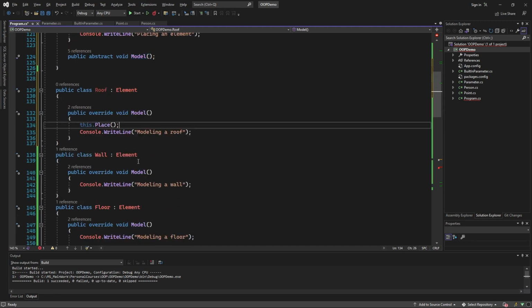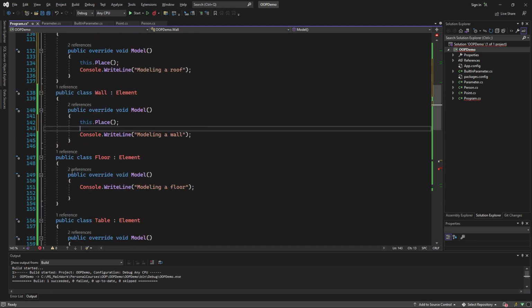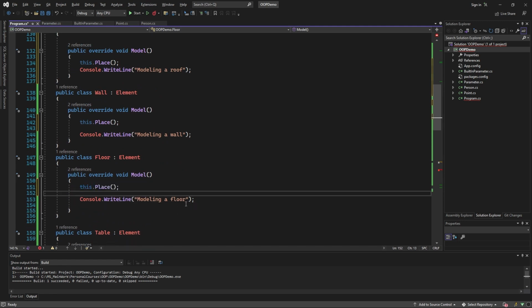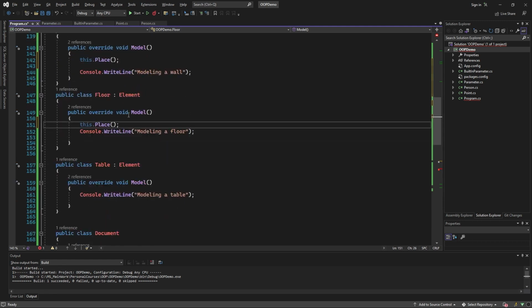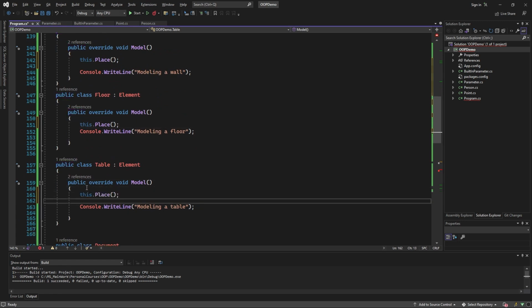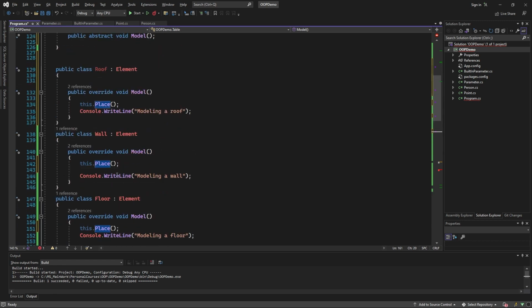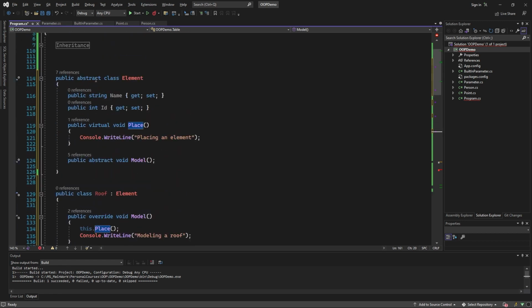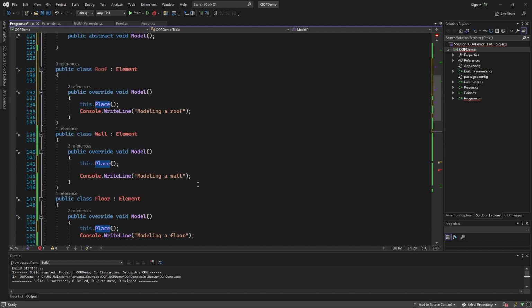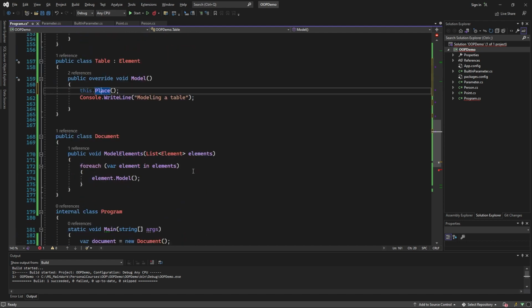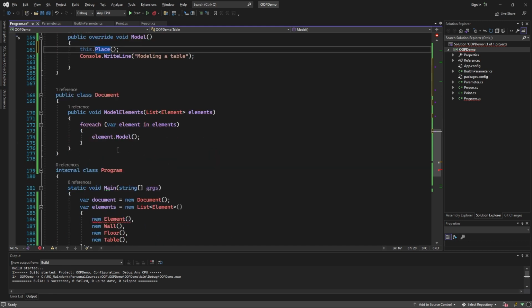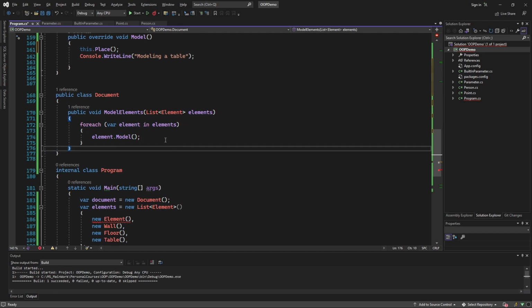So right now, for the sake of it, let's just put this Place there, right? So we can actually have the Place method inside of here. So everywhere we're going to have this. I'm using this Place just to show you the power that, using abstract classes, we can still leverage the power of inheritance and also have the power of polymorphism, which is actually here. So right now, to add new implementations, to add new logic, we simply need to create a new class, and we don't make any changes anywhere. We don't make any changes at all.